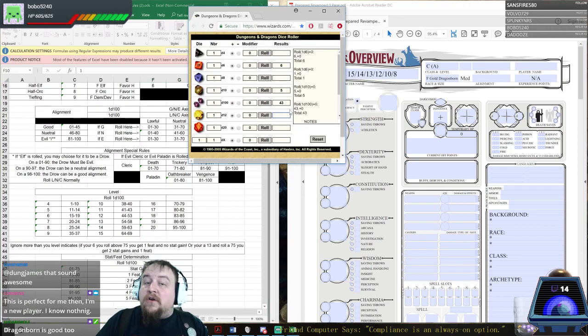Now let's figure out her alignment. I'm going to do that by rolling 2 percentile die. One for each of the axes of the alignment chart.